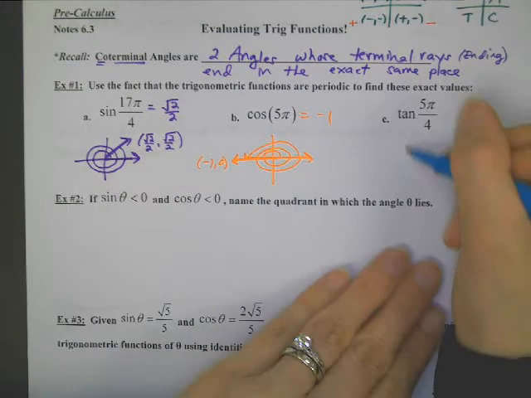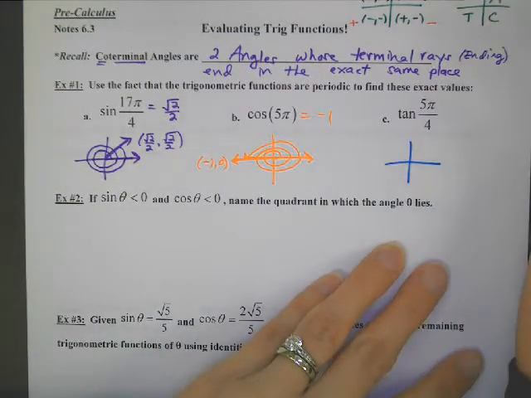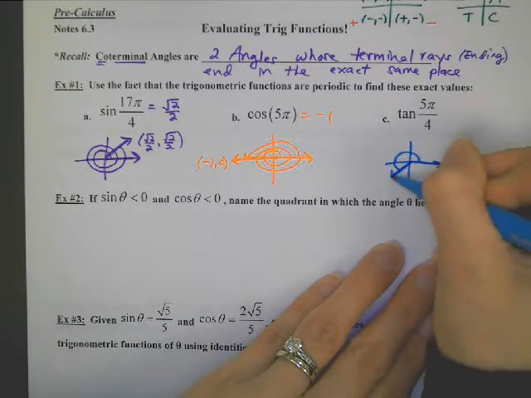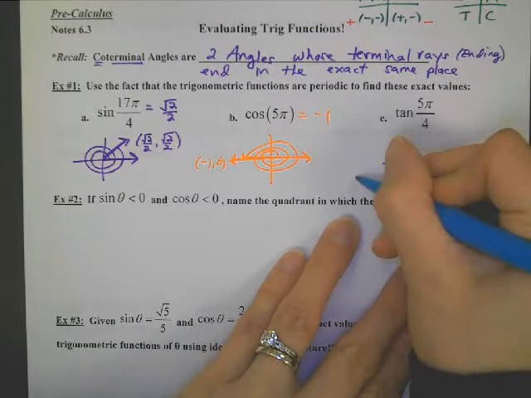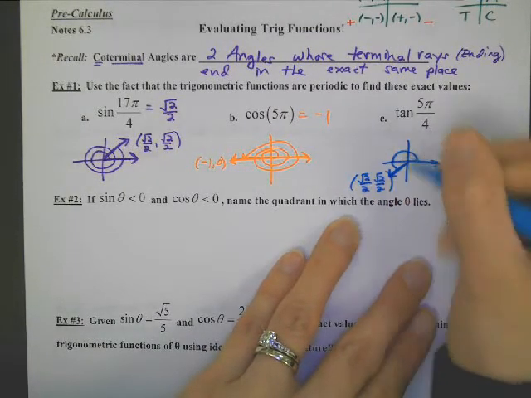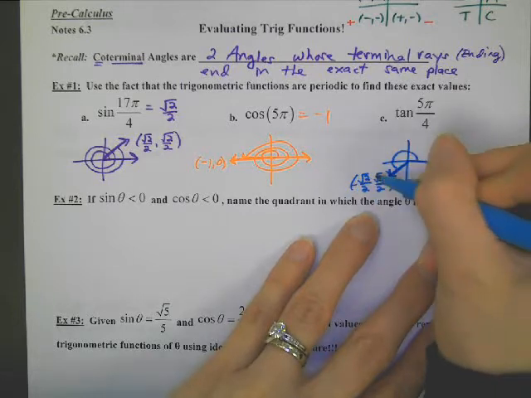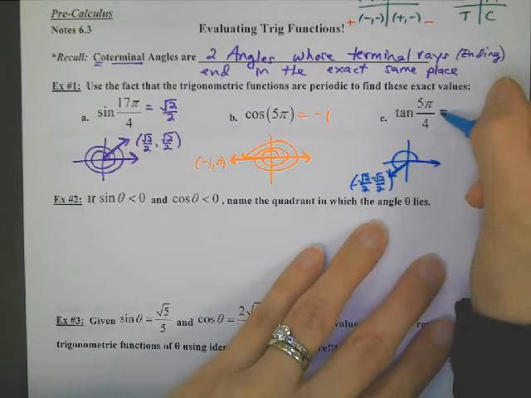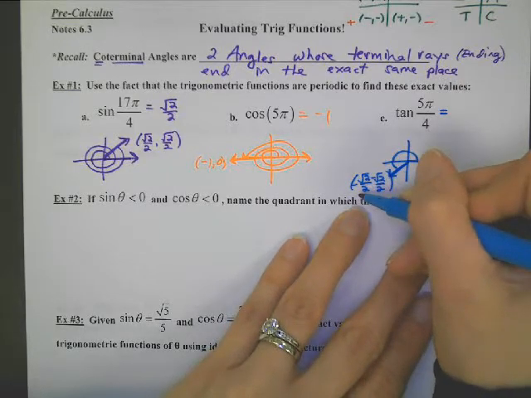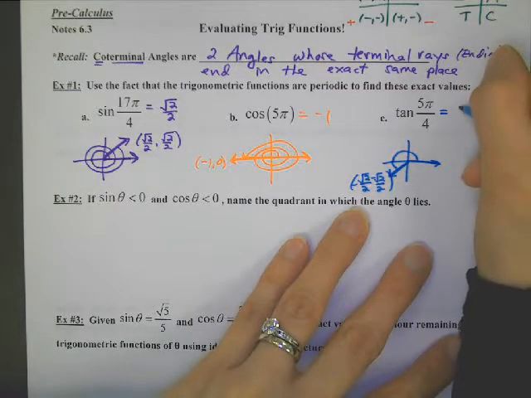And 5 pi over 4 is related to the pi over 4s, of course. 5 out of 4 is in quadrant 3. Since it's over 4, the values are all radical 2 over 2, except in quadrant 3, they're both going to be negative. When I say tangent, you say sine over cosine. Same over same. Tangent is 1.